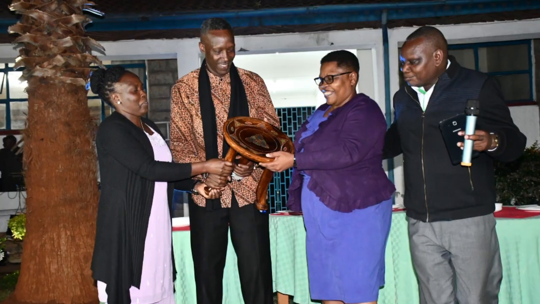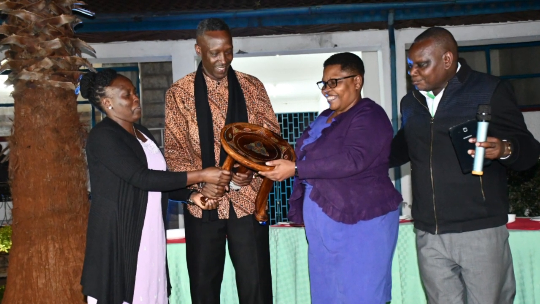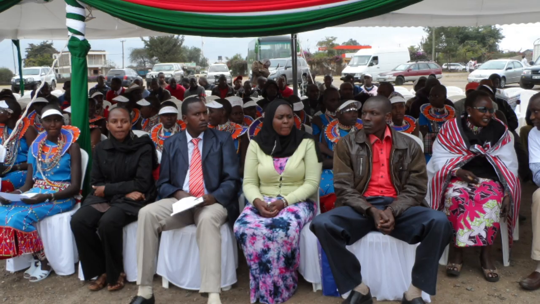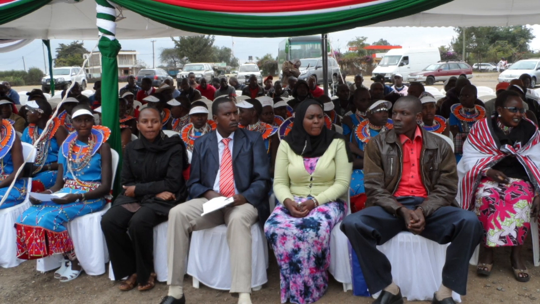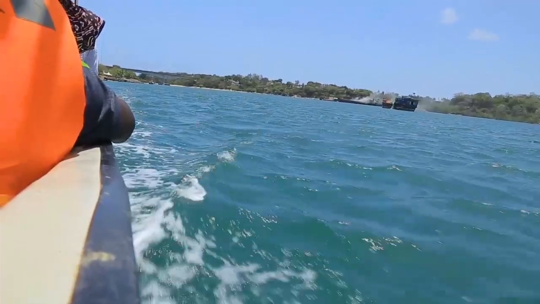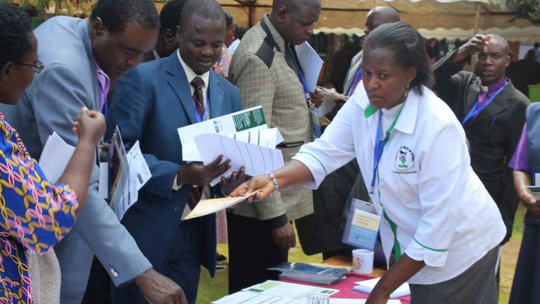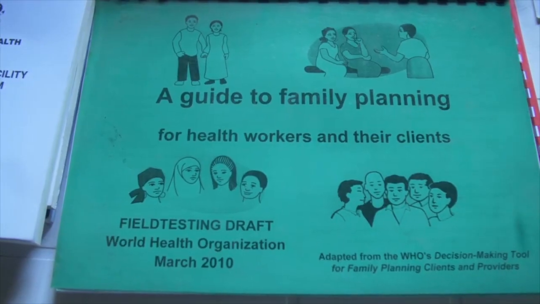Notably, in the last 40 years, the Council has made progress on a number of areas: program coordination on population issues, research and policy development, advocacy and public education, and institutional capacity. Moving forward, we will double our efforts in provision of strategic leadership on matters of population and development in the country, bearing in mind the emerging population and development issues.